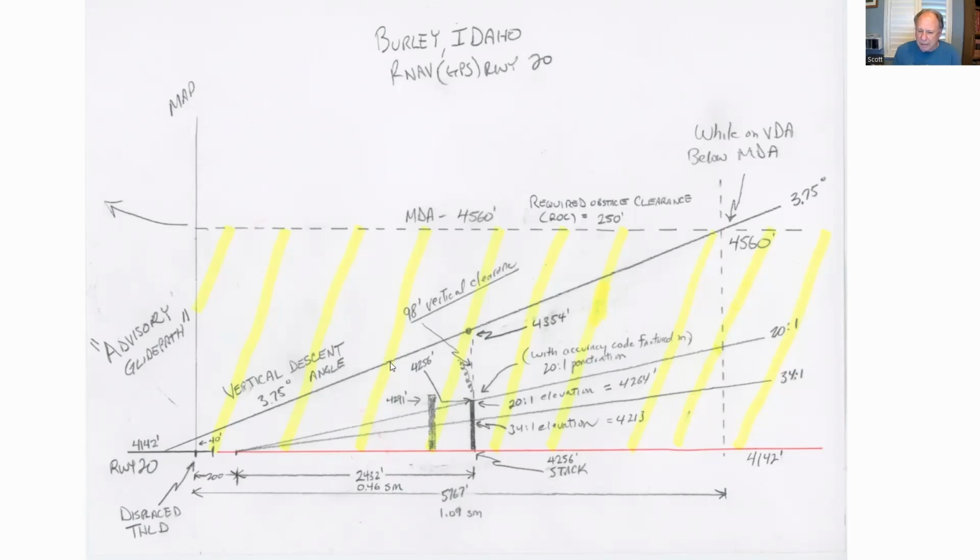So it is a problem on this approach, but the guidance states that if at this point right here at MDA, you don't see the runway, then you shouldn't continue below MDA. And my personal feeling is what happened was there was a bunch of steam right here, and the pilot tried to descend below it to where it was narrower so she could see the runway, and got too low and hit the stack. That's just my guesstimate.